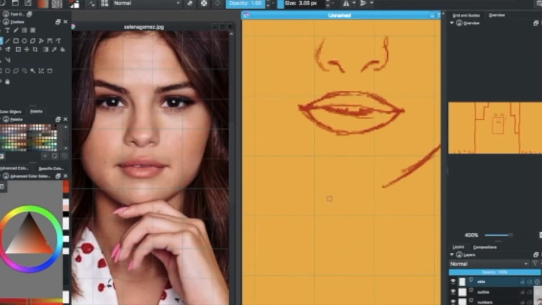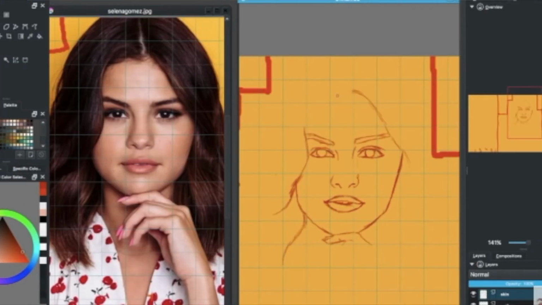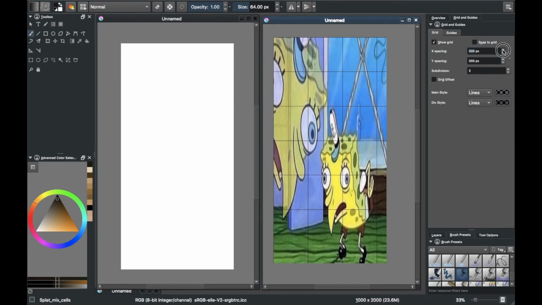So basically you're drawing everything in reference to everything else. Probably this size is good, or maybe smaller or bigger depending on what you think you can do. If you have the image the same exact size, you can make the grid the same exact size.